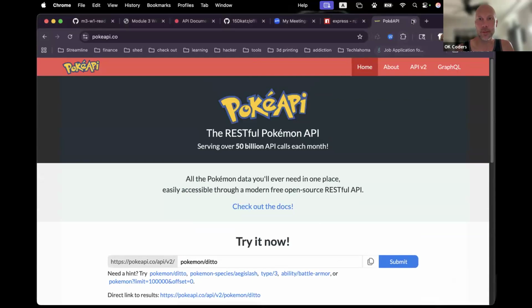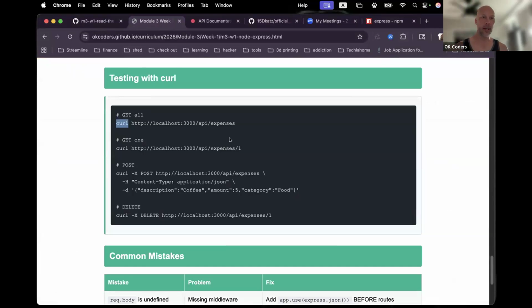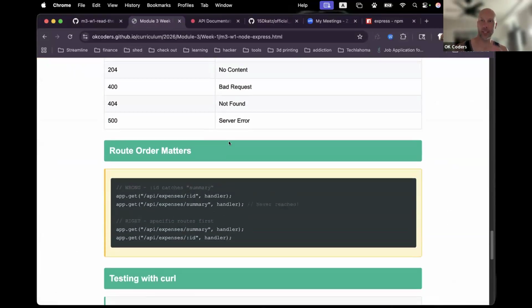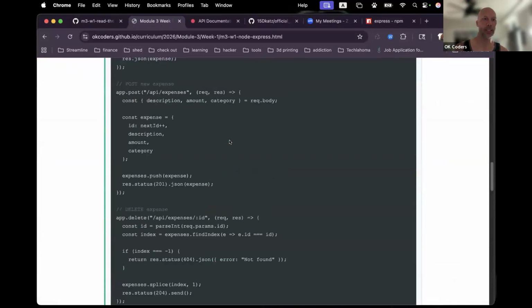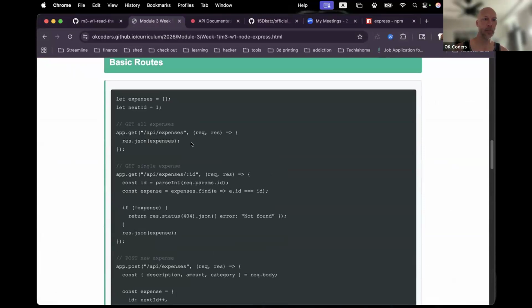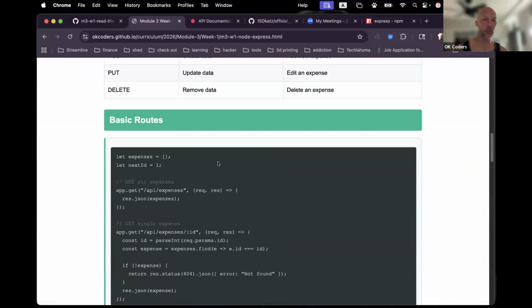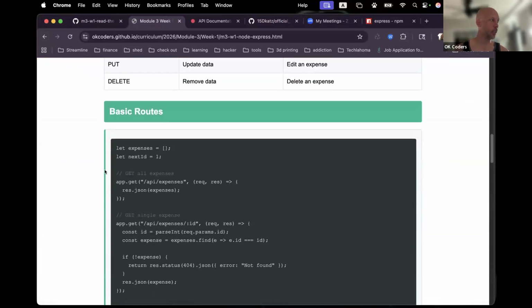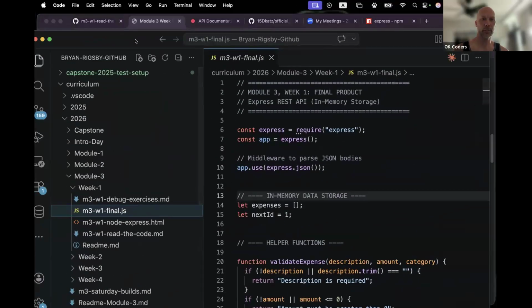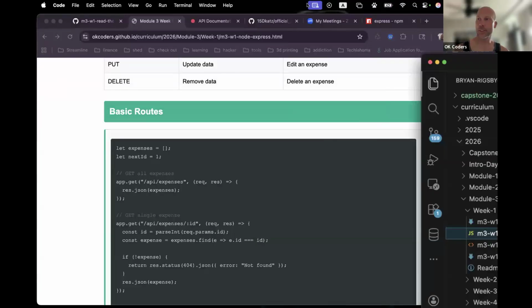Cool. All right. So now let's get back to what we're actually gonna do. So what we're gonna do today in our 40 minutes left, we're gonna set up an Express server, and then we're gonna make a couple routes and then hit them with curl, and that should give you an idea of where we're going. So that is the plan. So let me get this over here, and I'm gonna make a new one. So actually, let me do this.